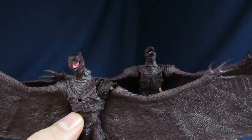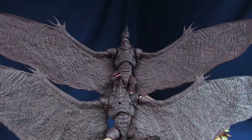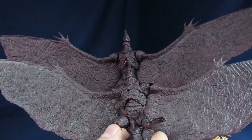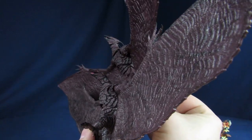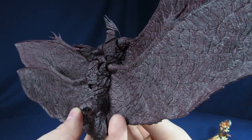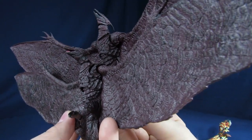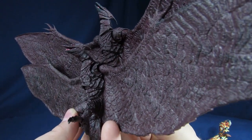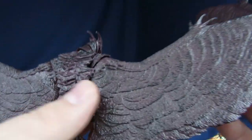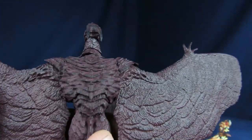Next is details. We'll start with the Rodans. As you can tell, the Monster Arts one detail-wise — for the sculpt — is definitely a lot crisper than on the bootleg. Usually I go with the bootleg, but here it's noticeable enough. I'm not sure if it's because of the dry brushing, but the pointed edges on the Monster Arts one are definitely a lot harder. The paint might have something to do with it, and you can see parts of the mold where there's literally no detail or it looks kind of melted.